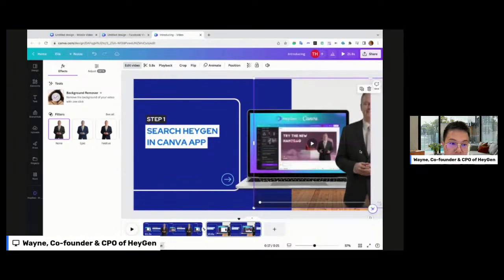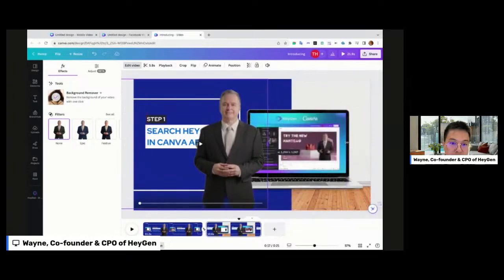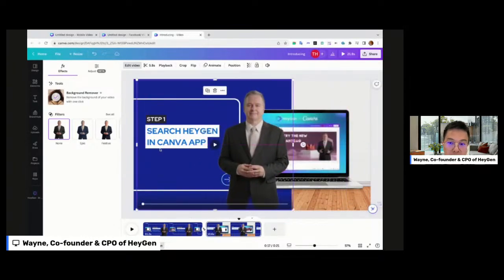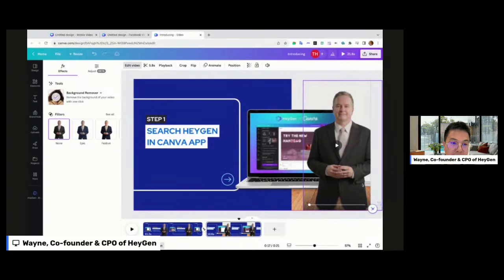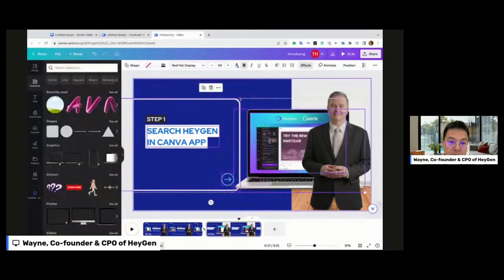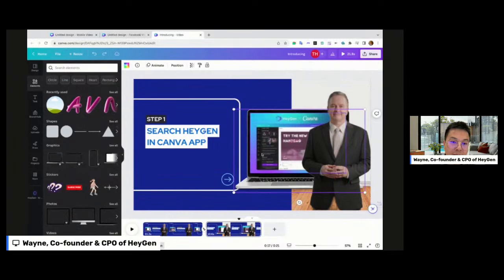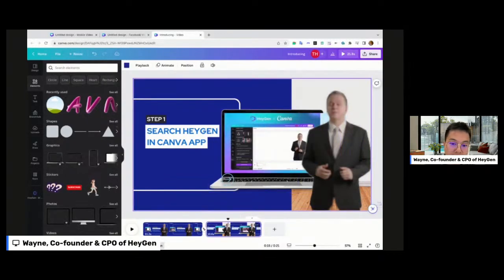Let me trim this a little bit so that it's easier to navigate. So see, I've now got my HeyGen avatar in Canva directly. I can potentially arrange these elements so that they don't overlap, but those are tiny details like that, right? And I have now my second scene.